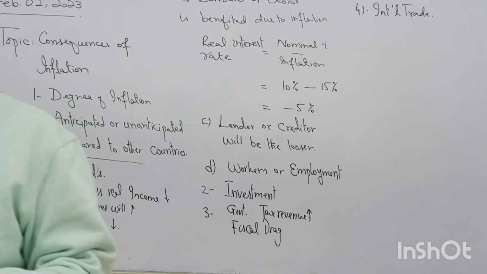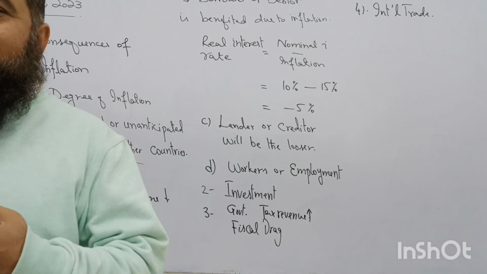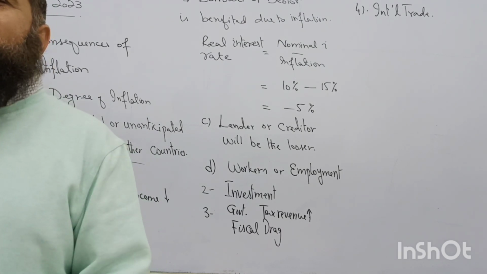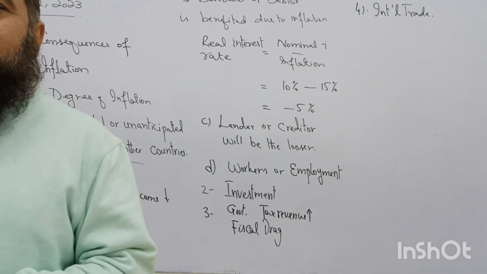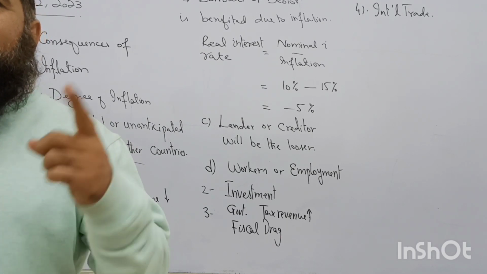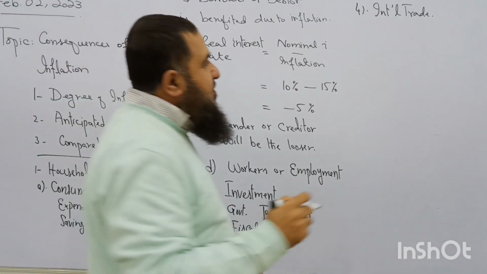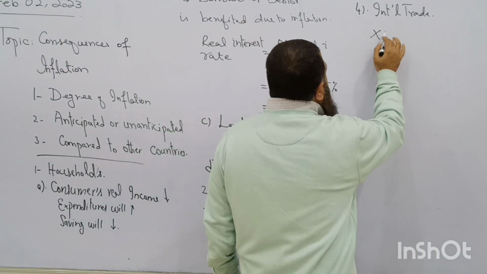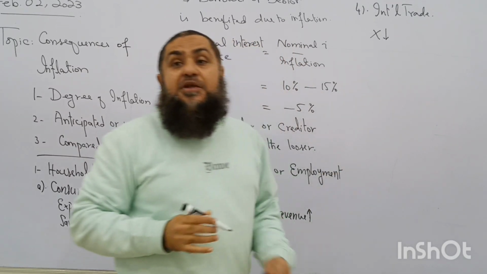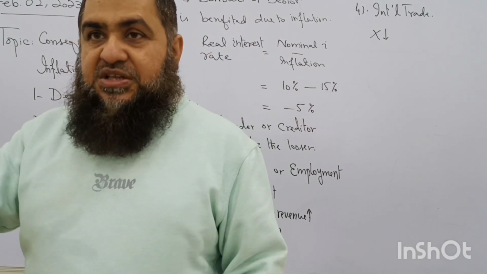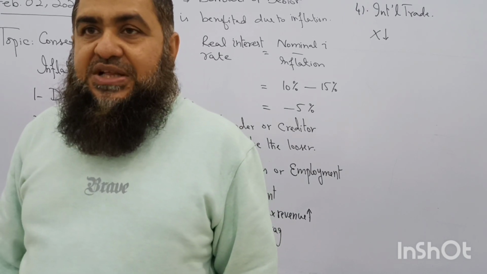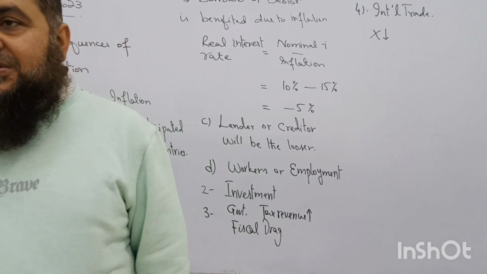It depends whether our inflation rate is higher than the other country or not. When our inflation rate is higher than our trading partner, then our exports will fall, because our goods have higher prices than other countries. Our trading partner will switch to other countries' products rather than buy from us.